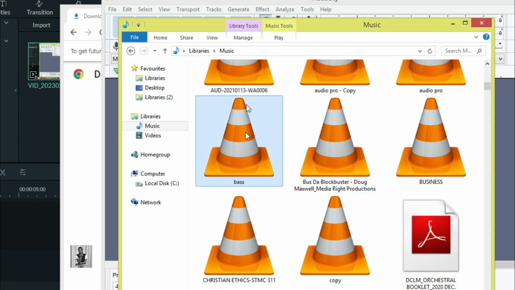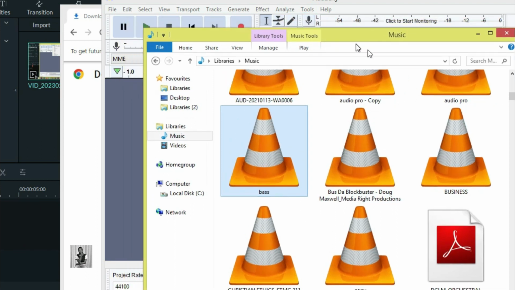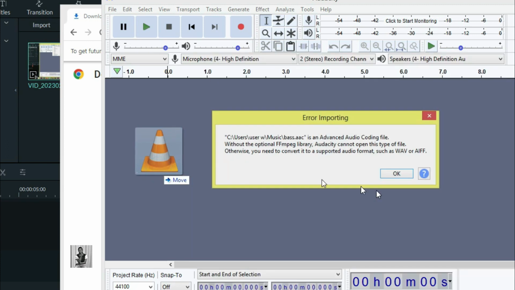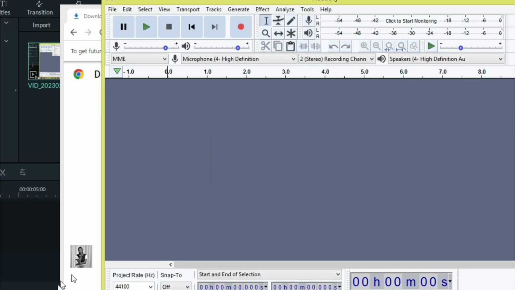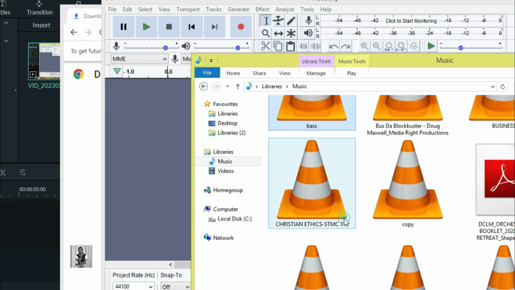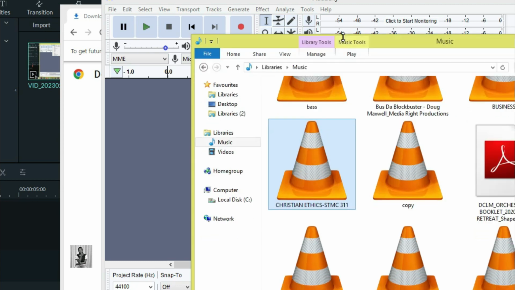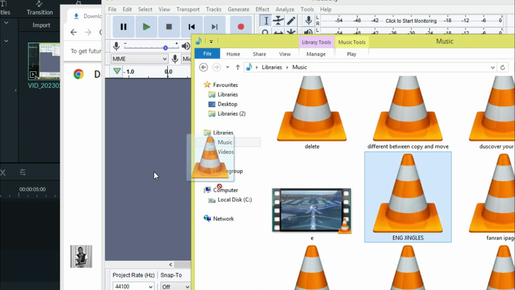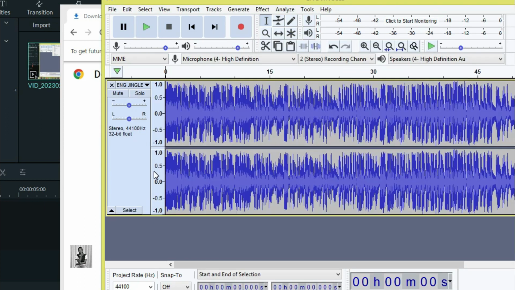Let me look for something that is not that heavy and the timing is not too much. Okay, let me drop this and see. Oh, this is not a recognized file. Okay, this one is about 52 seconds. I think this should easily work.